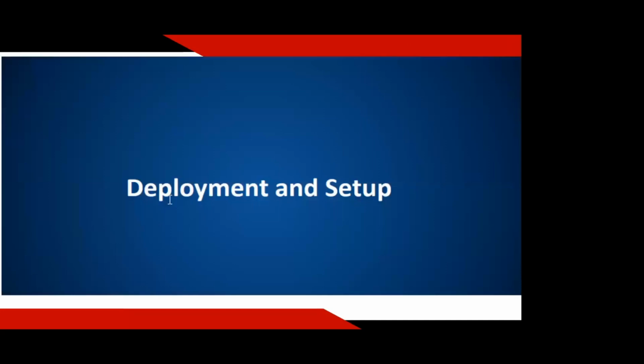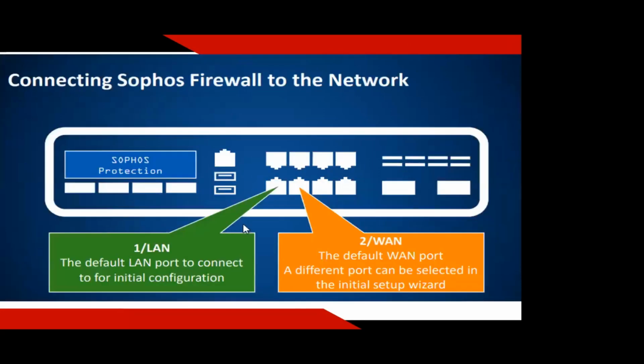Now deployment and setup: we look into how we can deploy Sophos firewall and set it up. When you have a box, you can see there are ports available. There are some management ports and a console port available. We look into these USB ports and the first step of deployment, where the first port is always your default LAN port. Your very first port will be port 1 or port A, whatever it is. So 1, or A, B, C, D, that would be the port number given to the firewall.